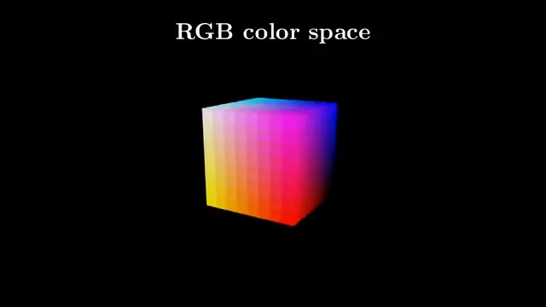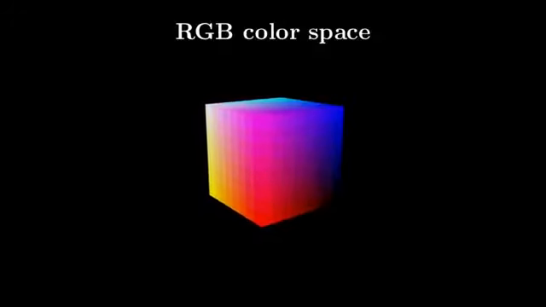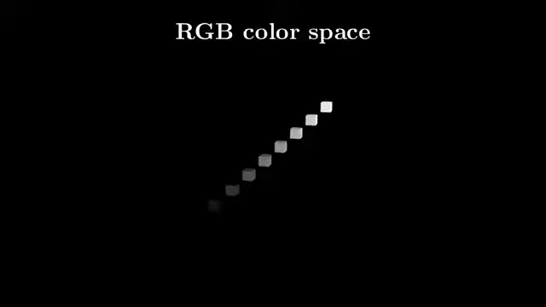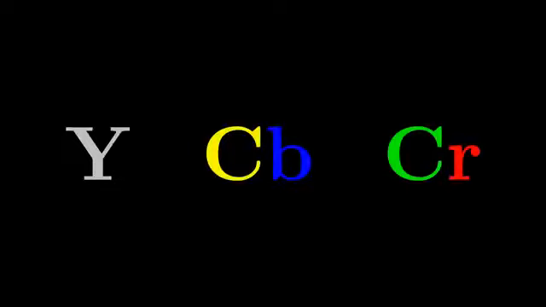One aspect of RGB color space is as you progress on the diagonal from the origin to the color 255, 255, 255, you get gradually brighter colors. And in fact, the exact line between these points defines all possible grayscale colors, which are a direct measure for brightness. This idea of separating brightness is core to another color space called YCbCr.